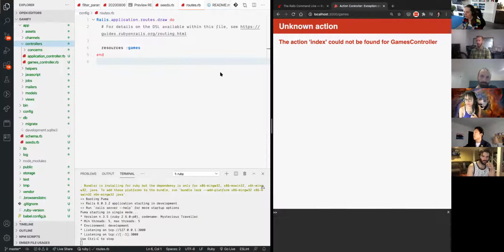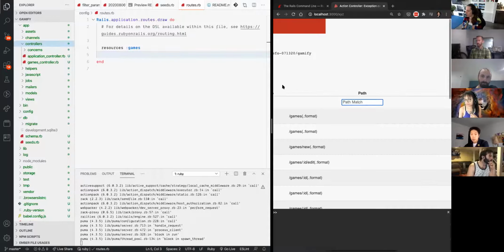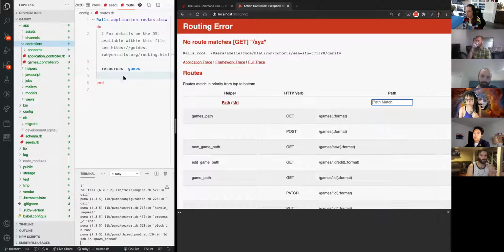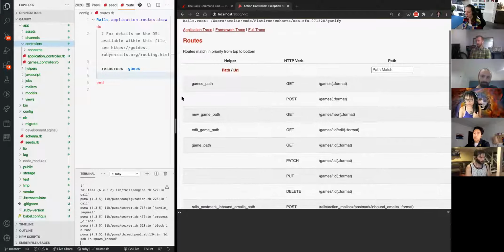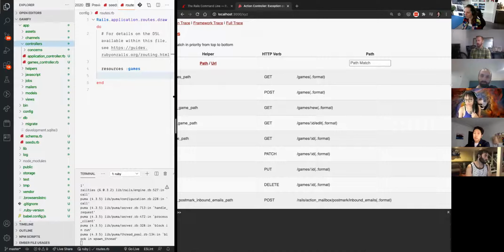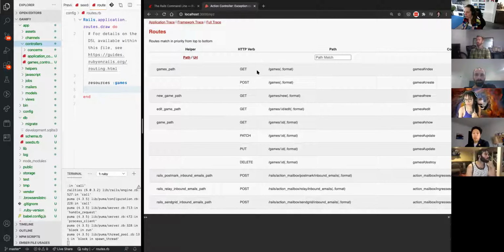So remember that this resources macro creates all of the routes for us, right? All of the games routes. So we have a route for all of our games.